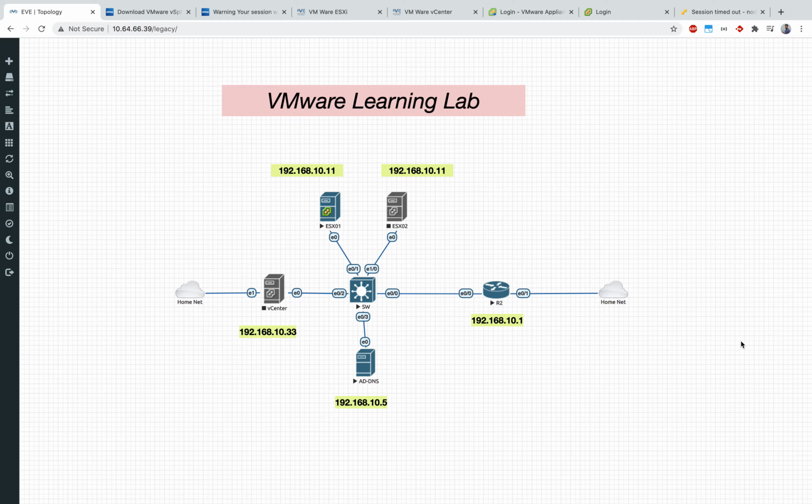And there you go. So I built a small learning lab for VMware, just to give you an insight as to how you can do this, and maybe make a couple of videos on how to install ESXi and how to install vCenter. Probably, if time permits, I'll even talk a little bit about networking, storage, and so on. So this will be a series of videos on how to build your own home lab with respect to VMware, how you can spin up stuff and get it ready so that you can get your hands dirty with VMware.